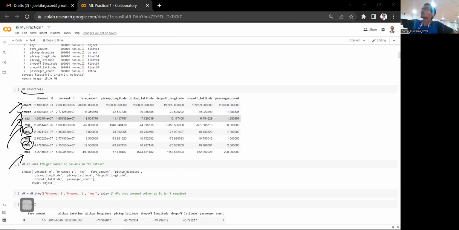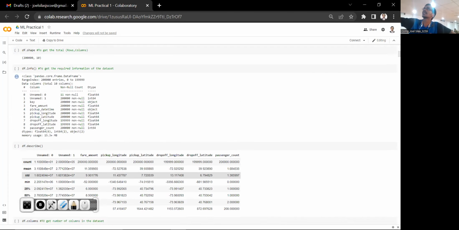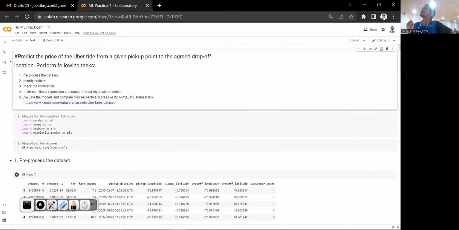Now we can see that we have columns like fare amount, pickup longitude, latitude, drop off longitude, drop off latitude, and passenger count. Now, based on this data set, we need to predict, for a given pickup point to the agreed drop-off location, what will be the price of the ride.